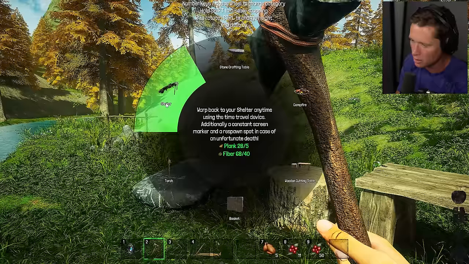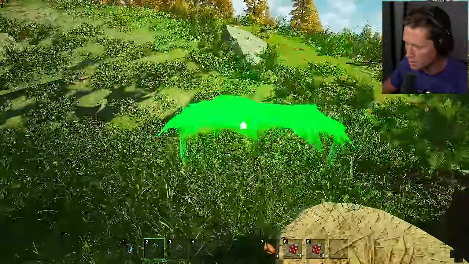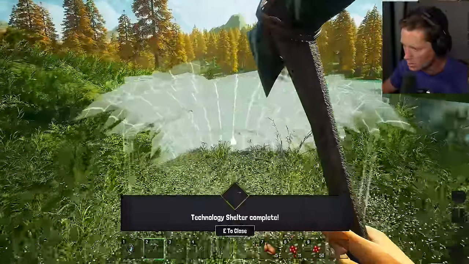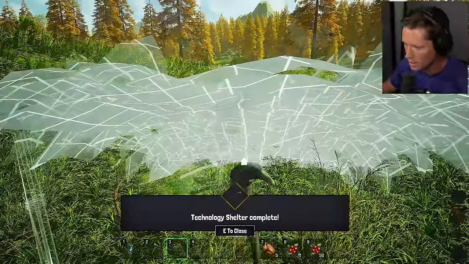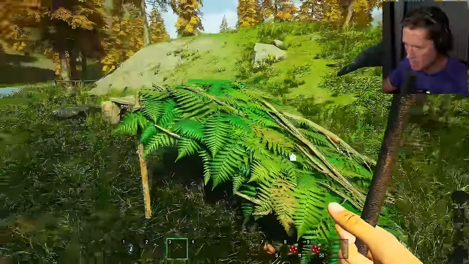Additionally, a constant screen marker and a respawn spot in case of unfortunate death. I'm gonna imagine that's a pretty important thing here based on what we're seeing around the area. So I'm just gonna place a shelter here. Let's get our pickaxe out. Construct that bad boy, and look at that. We've got a place to sleep, a place to call home.